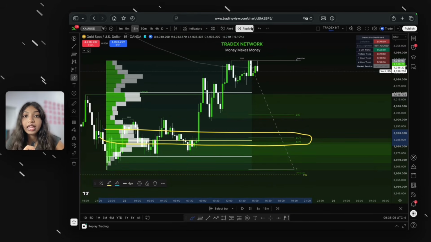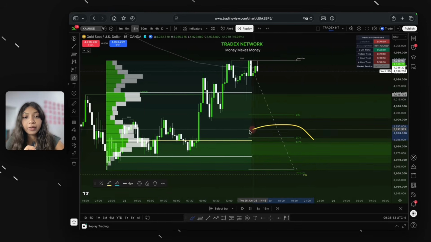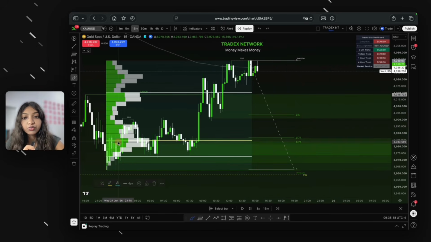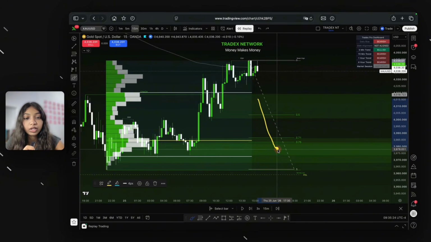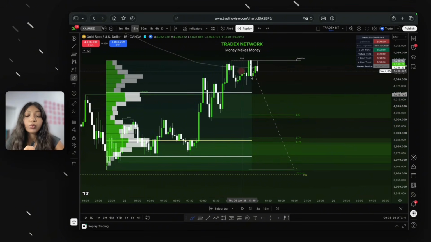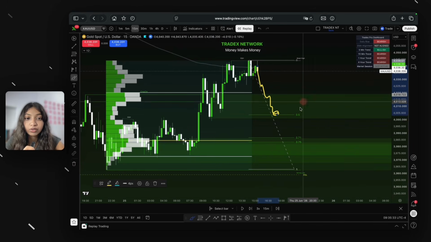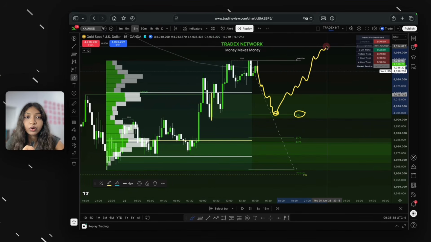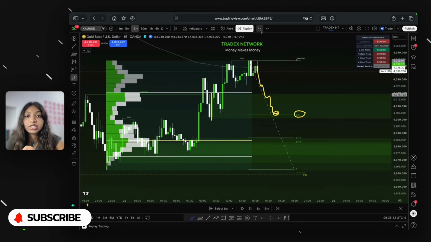So one confluence is this fixed volume range profile. Then we have my fib tool, where my entry is going to be. The next one is order blocks, multiple order blocks saying that, hey, buyers will step in right at this level and then the market might go up. So this is my exact process. I'm going to wait until price comes back, because usually price also reacts away from this 0.5 level as well as this bullish order block, and price can actually keep going higher. That means this setup will no longer be valid for me anymore. But let's see what happens, okay?